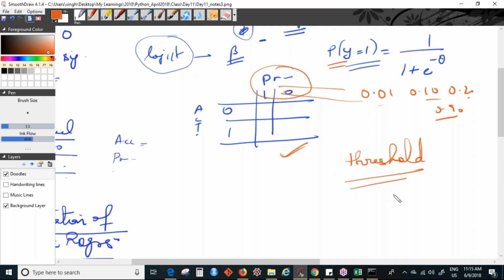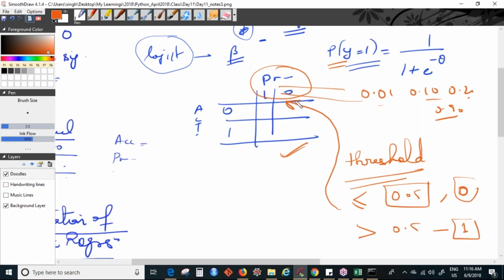A threshold is just, let's say, for example, 0.5. So what you will do, whatever probability is below 0.5, you give it as 0. Whatever probability is above 0.5, you say that it is a 1. So now you have converted your probability to ones and zeros, and that ones and zeros you take to compute the confusion matrix. Because you cannot compute confusion matrix from probability. You need ones and zeros. So to convert the probability to ones and zeros, you use threshold. Whatever is above a threshold, you take as 1. Whatever is below a threshold, you take as 0.